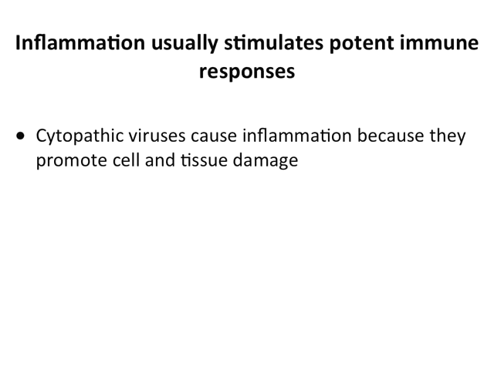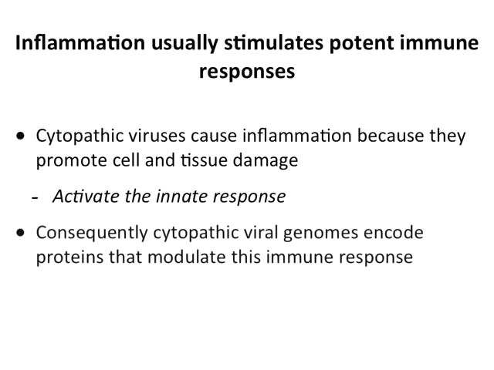If the cell isn't being killed, it's very hard to sense that it's infected. So that's why inflammation is good. It means that the dendritic cells have sensed something foreign, they're producing cytokines and so forth, and inflammation. So inflammation, cell and tissue damage activates the innate response, leading to inflammation.